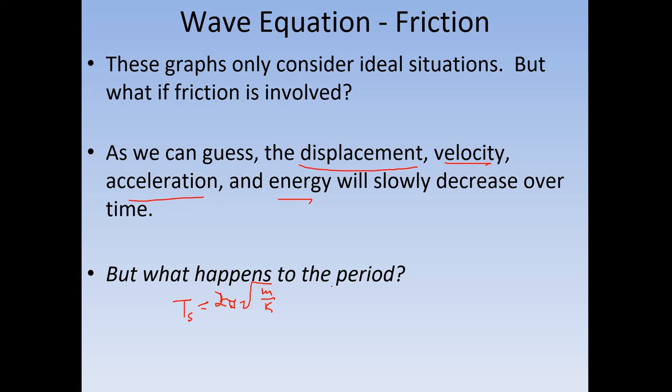Same thing applies to the pendulum. The period for a pendulum is given by 2 pi root L over g. And of course, this is the approximation, but once again, we have something that doesn't really depend on amplitude or energy. It's length and gravity, neither of which are going to change just because there is or isn't friction. So the period of these graphs should stay the same. But if you're being asked to graph this, you want to make sure that every time it reaches one of the peaks, it gets lower and lower each time.